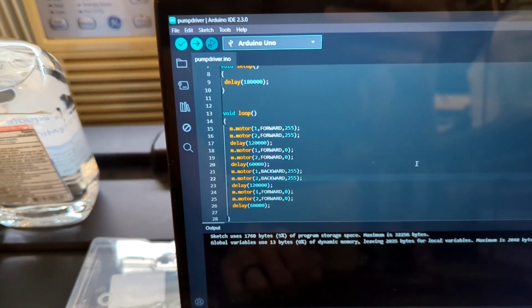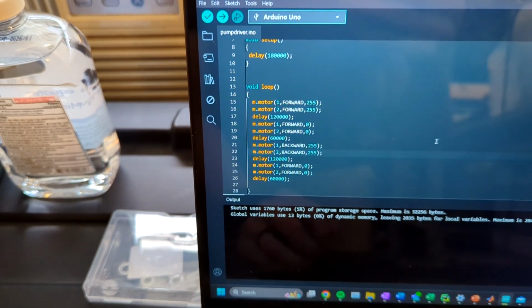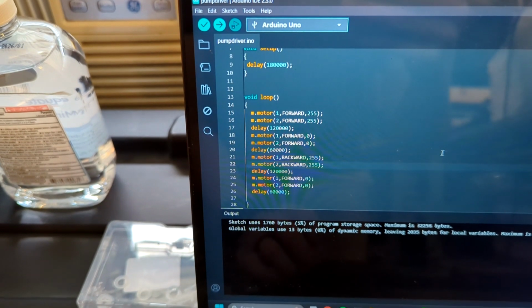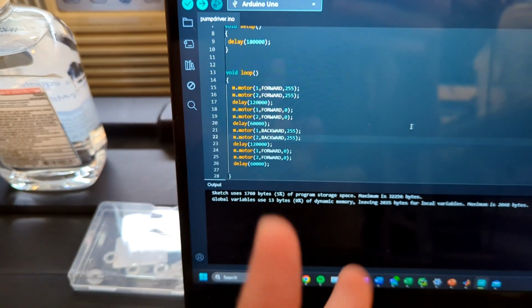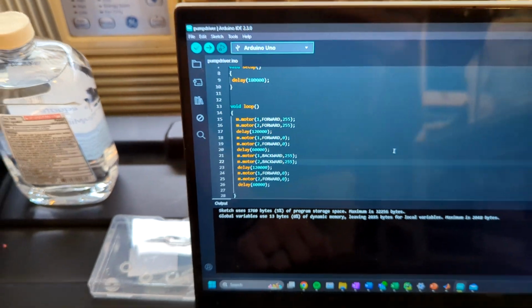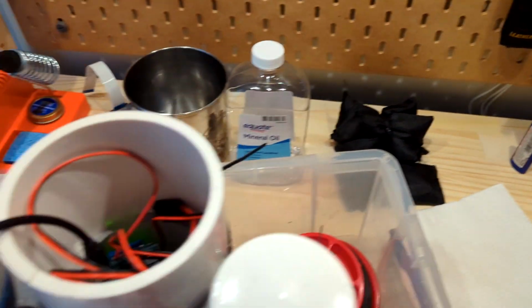So we are running them max in for 120,000 milliseconds, which is equivalent to 2 minutes. And then we stop for a minute and then pump out for 2 minutes and then stop for a minute again. So I just uploaded it. We have it in there. We're going to load in the weights and we're going to run it.